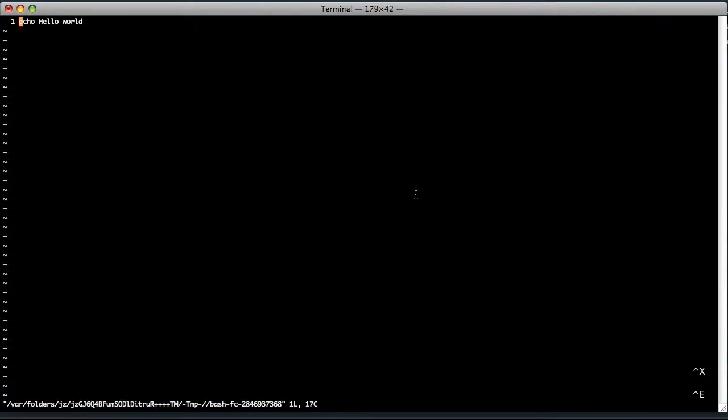Another command that I find tremendously useful is to be able to edit the current line in your favorite editor for some serious heavy lifting. For example, I have a line here. I want to edit it in my editor, so I hold down Control and I press XE. So that's Control X, Control E.